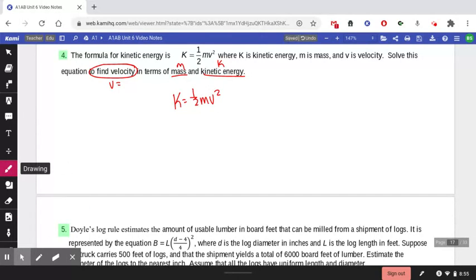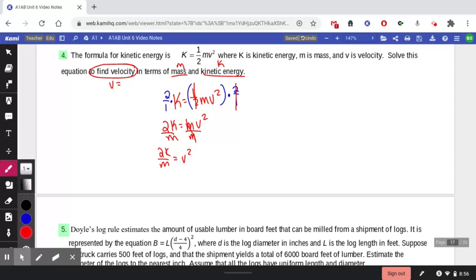Let's get rid of this fraction. So the 1/2, the m, and the v squared are all being multiplied. We can get rid of fractions by multiplying by the reciprocal, so by 2/1 instead of 1/2. But that needs to be done to both sides. Yes, 2/1 is just 2, right? So this is 2k is equal to, on the right side, the 1/2 and the 2/1 cancel. This is k is equal to mv squared. I'm going to go one step further here. We're trying to solve for v, so the m is being multiplied to v squared. So I'm going to divide by m. And we get 2k over m is equal to v squared.